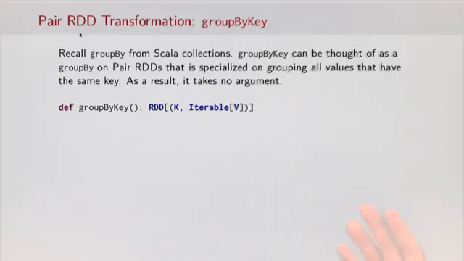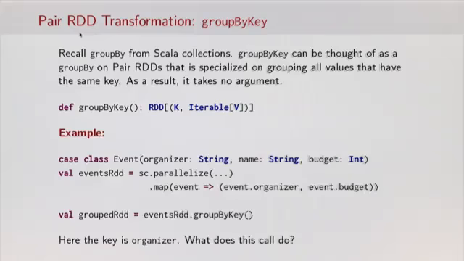So we just want to take an RDD that's full of many key value pairs, and we want to now return an RDD with all of the values collected that correspond to a specific key. All of these collected values should be put into some kind of iterable, so some kind of regular Scala collection. So we go from countless little pairs of keys and values with possibly many of the same keys floating around with different values, and now we have just one key that matched to a collection of all of the values that correspond to that key. And then they've been grouped into a regular Scala collection. To make that a bit more concrete, let's look at an example.